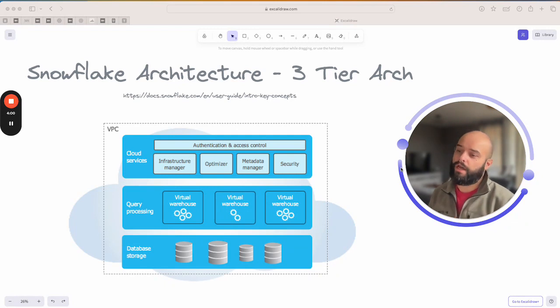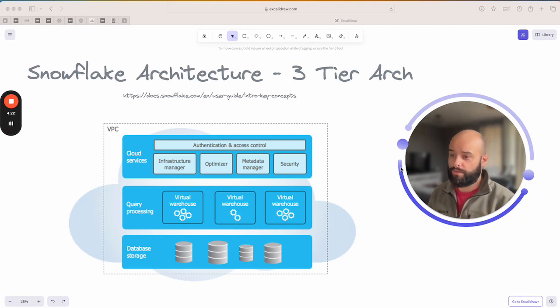Metadata manager, as I mentioned to you, Snowflake records almost all things that you perform in the instance in metadata tables, which brings you a very rich and vast amount of metadata about your database that you can take advantage of. It's all handled by the cloud services layer.